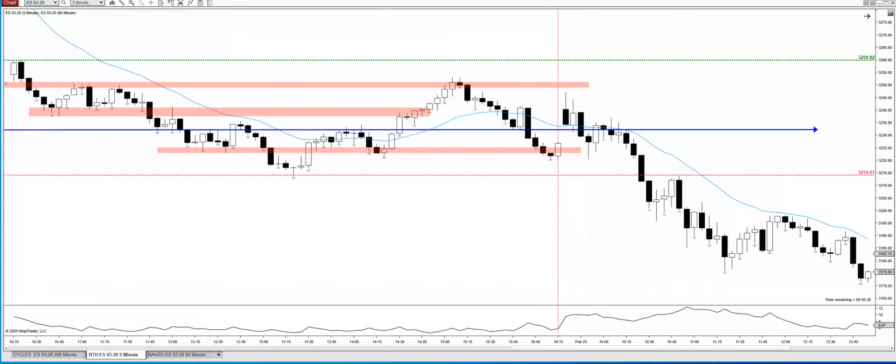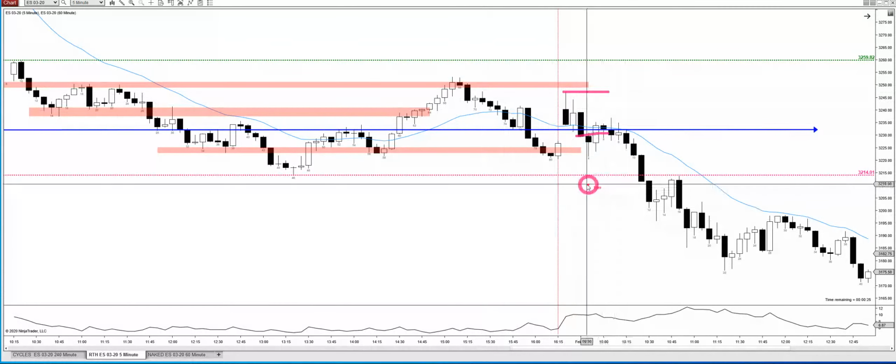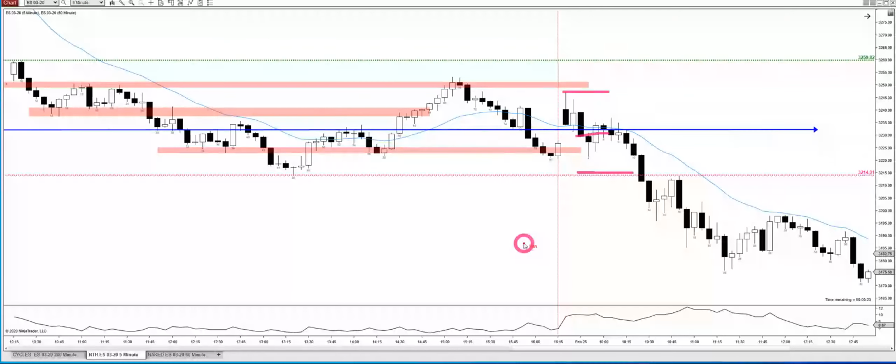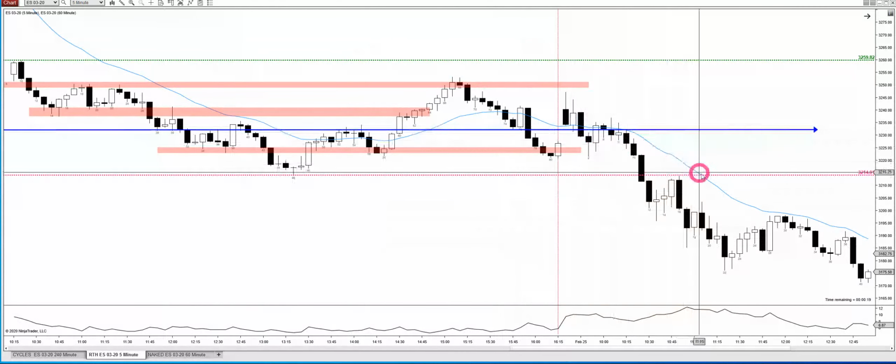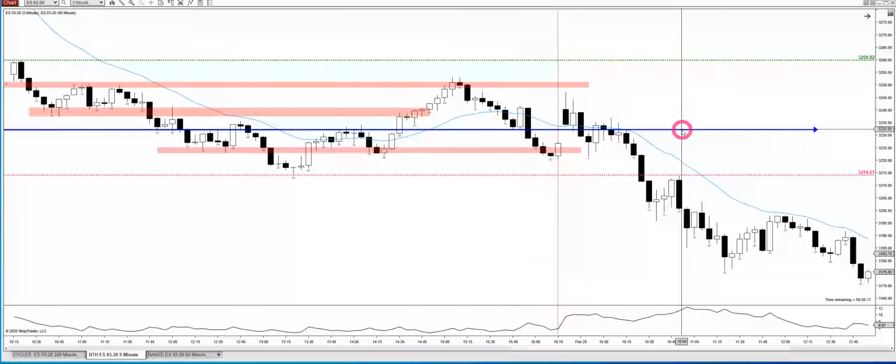Bar number 3 was basically your sell signal. Price is telling you to put a sell order underneath, put your stop there, and you can go 1-to-1. The target was once we moved under the 21 EMA right here and moved under this level, which is the SR flip line.